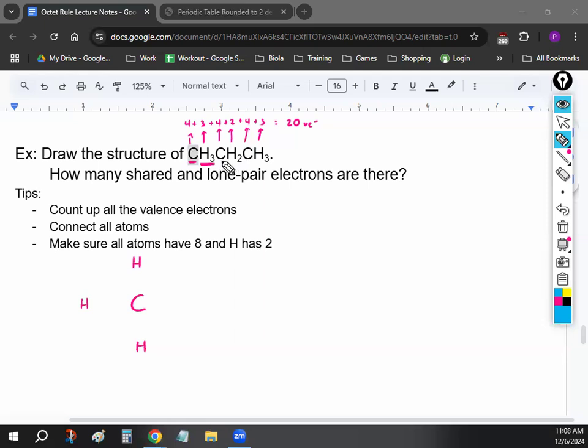Let's go to the second C, the one in the middle. I'll make that the blue one. So C is in the middle, and there are 2 hydrogens connected to it. So there's going to be a hydrogen surrounding it like that. And then from there, you guys can kind of see what the molecule is going to look like, right?